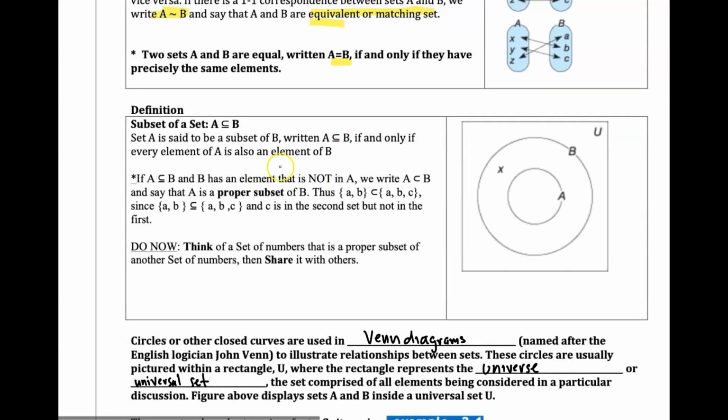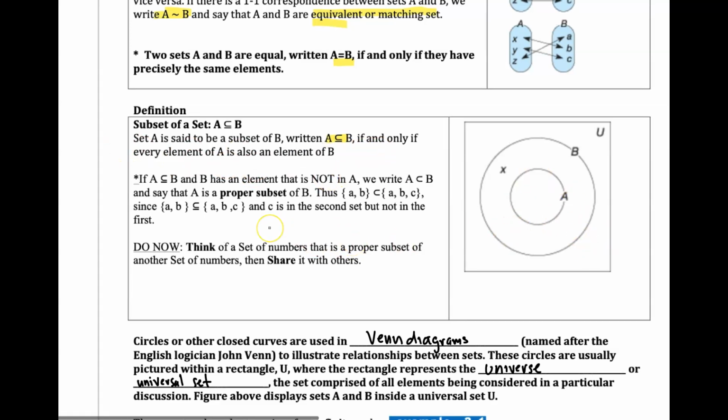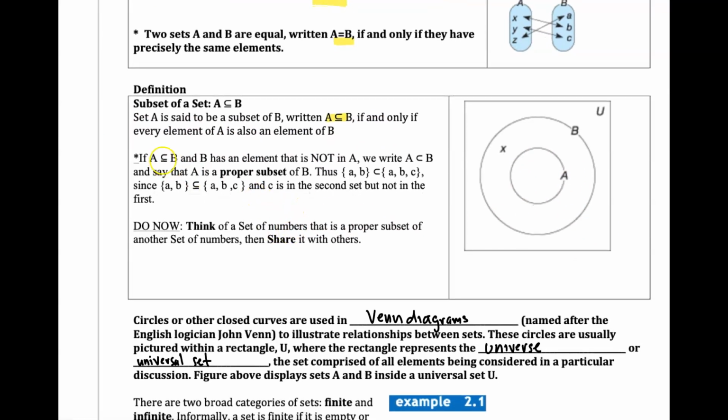We're also understanding that sets can have what we call subsets, like a small group from a bigger group, right? And so here's a set A, and here's B in this case, and we can say A is a subset of B because you see A is inside of B. Every element of A is also in B. That's called a subset. There's also, again, formal language of something called a proper subset. And in this case, if A is a subset of B and B has an element that's not in A, meaning B is bigger than A, we can write A as a proper subset of B.